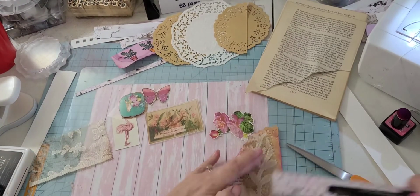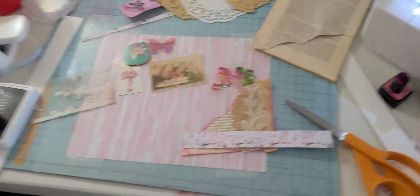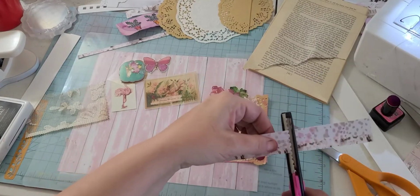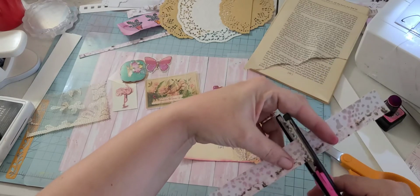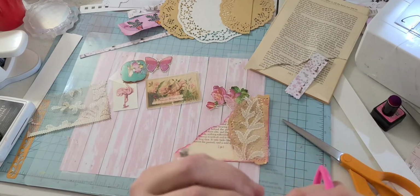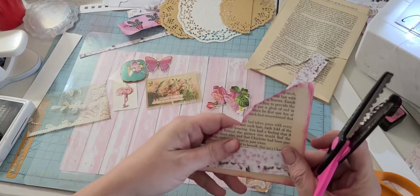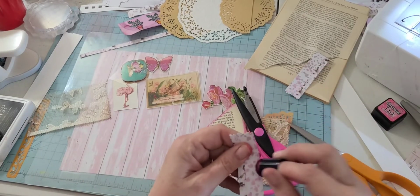I think I will use my decorative scissors on my... I'm just going to try to, it's just bugging me. I'm so sorry. Yeah, let's see if we can, let's trim this off right here. It almost feels like 2 pieces of paper together there, but I don't guess it is. And then that edge, let's see how that fits on there. It looks good. I think I will ink that just a little bit.